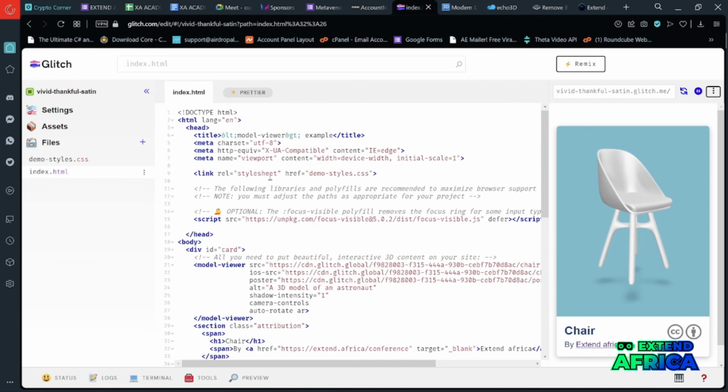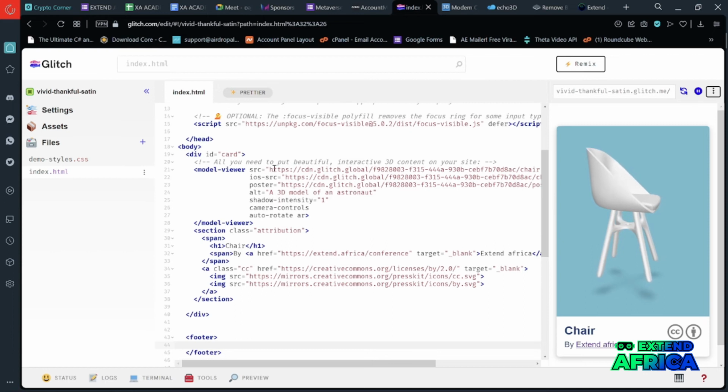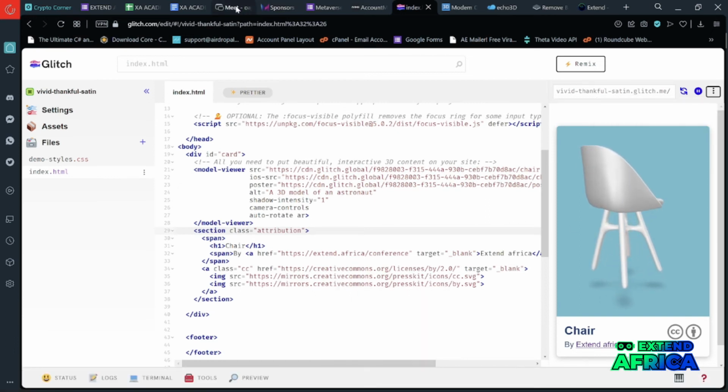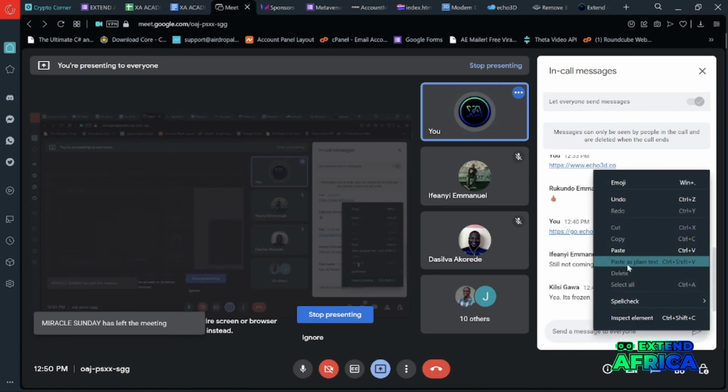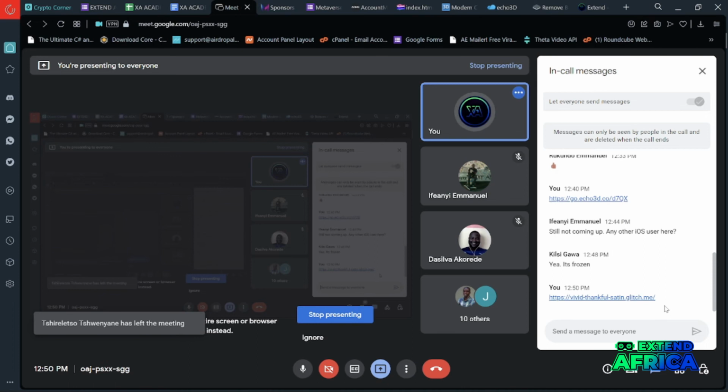Remember, we have in here our 3D models for Android and for iOS. All right, so let's try it out. So all of you that have an iOS device, let's see whether this works on a device. iOS could really be an issue most times. All right, so there you go. You see, it has a very funny URL, vivid-thankful-certain. Now, we are going to see how we upload this project to GitHub and give it our own name, upload it to our own platform. So, 5 minutes, guys, let's see.